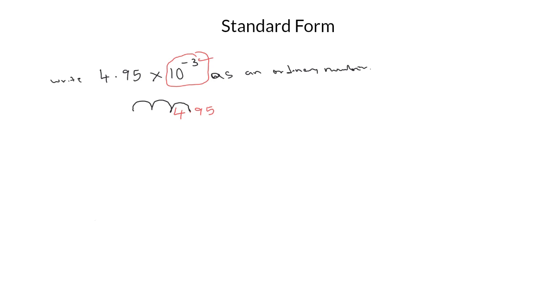Now remember, we have moved the decimal point from this point to this point: 1, then 2, and 3. So the decimal point is here. For every other place, I'm going to put zeros. And I cannot leave the decimal point open, so there will be a 0 in front. So 4.95 times 10 to the power of -3 is the same thing as 0.00495.